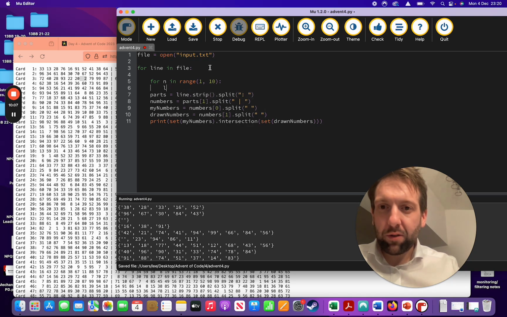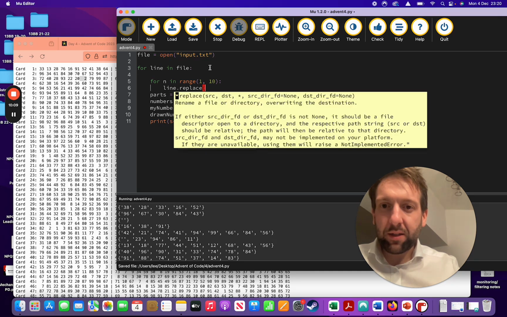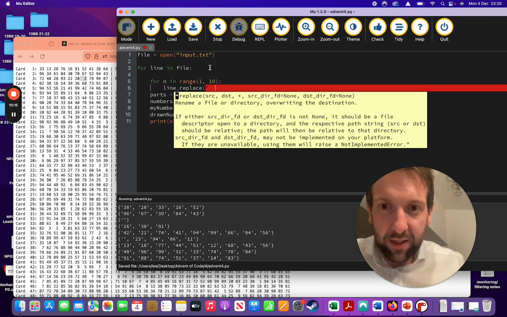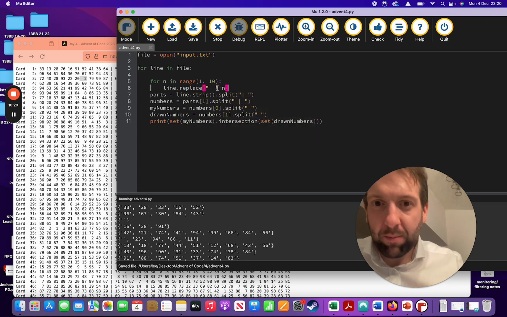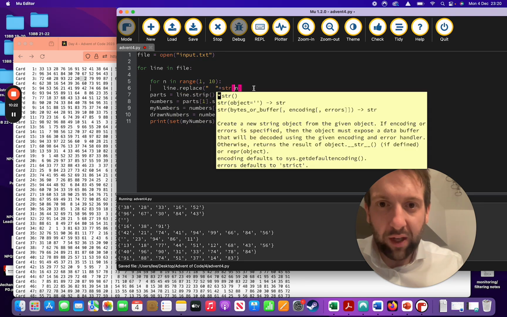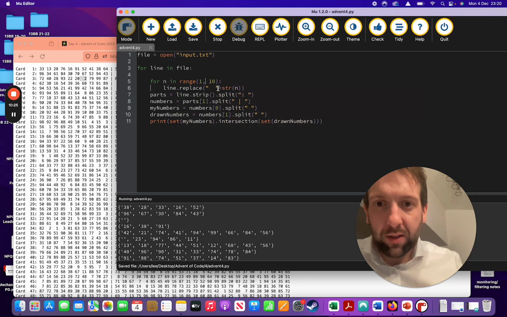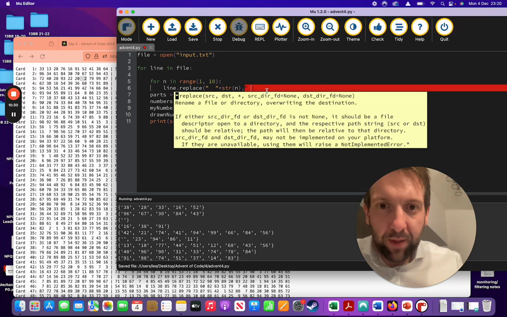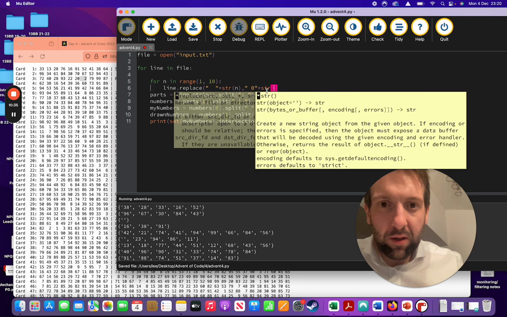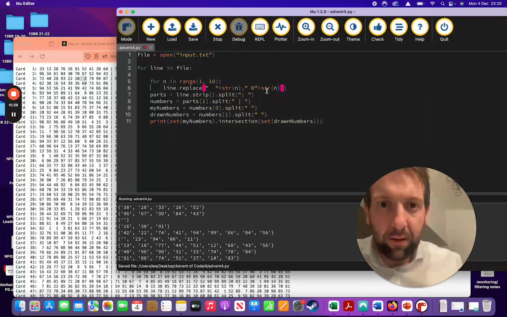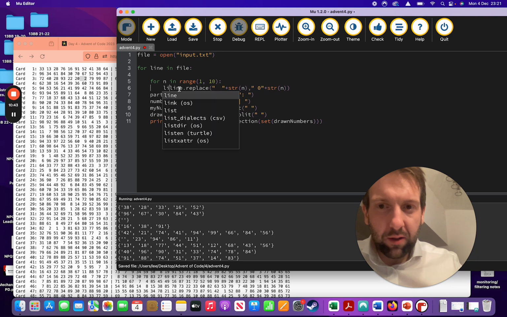I'm just going to do literally line dot replace, and I want to replace the string, which looks like this: space space plus n, which is going to represent my value, but I want to just cast it as a string. Otherwise, it's going to try and add those values together. I want to replace that with space 0 plus the string cast of n. And I want to assign that to line.